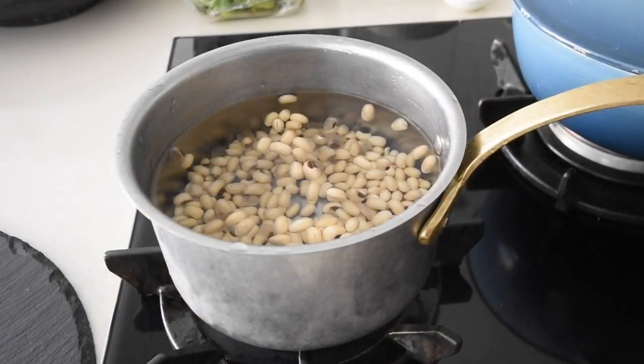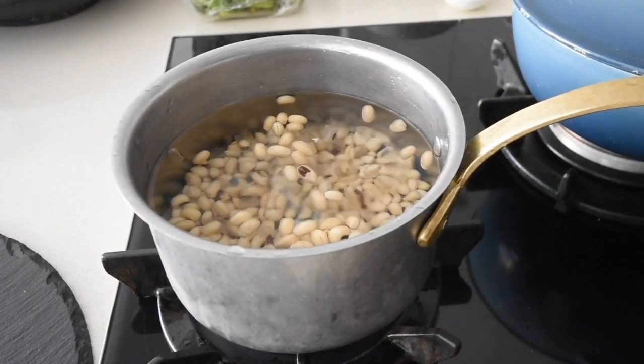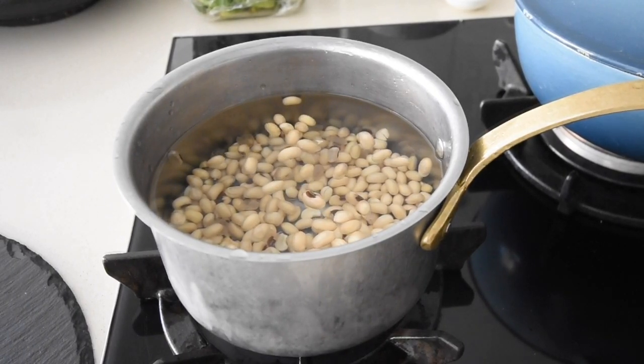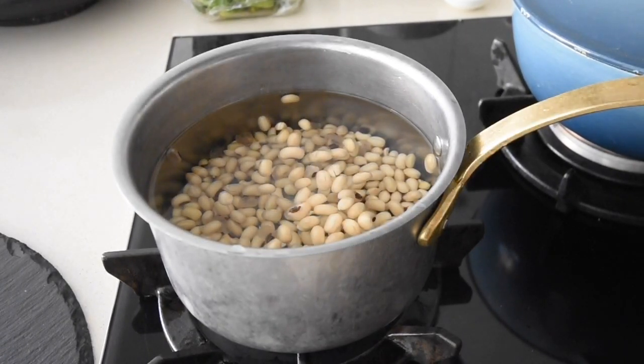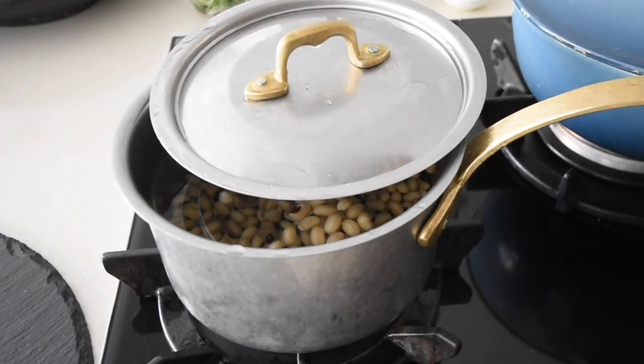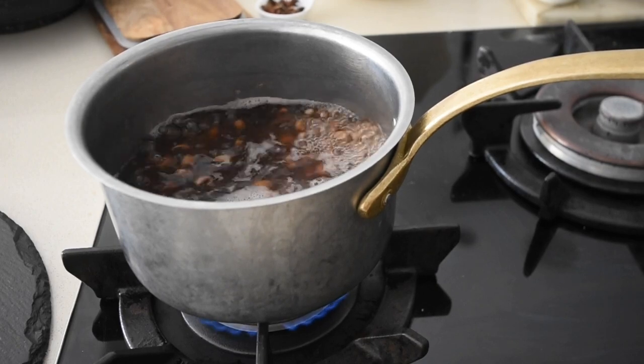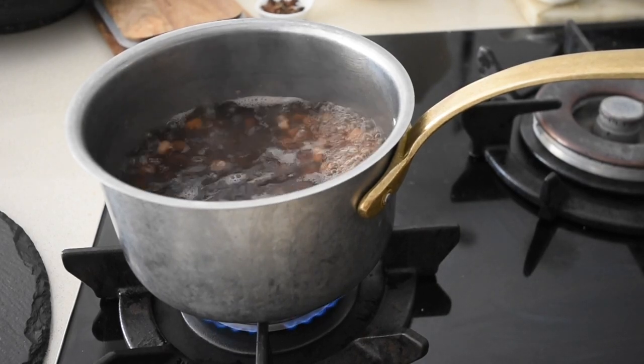Anyway, next thing is, of course, I need to cook my beans. So to that, I've just added some water and I'm going to allow this to simmer, and it has to be nice and soft. That will take about 30 to 40 minutes.